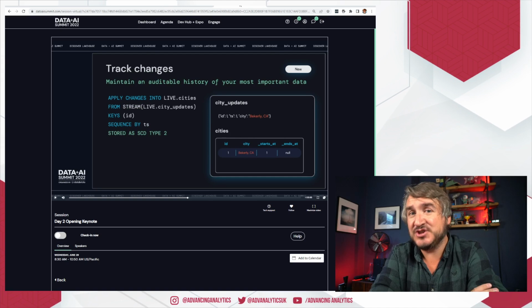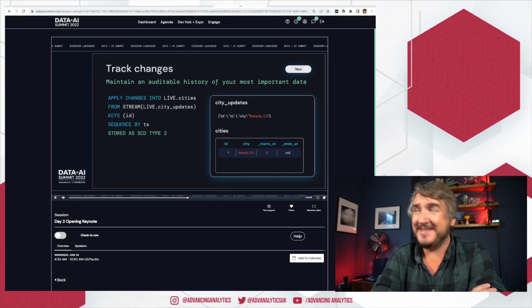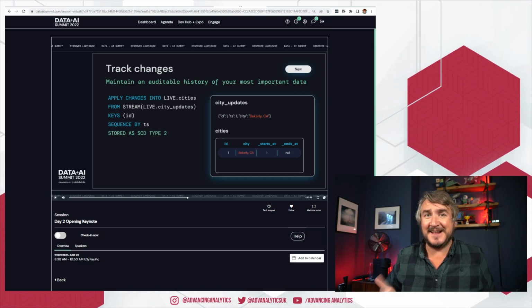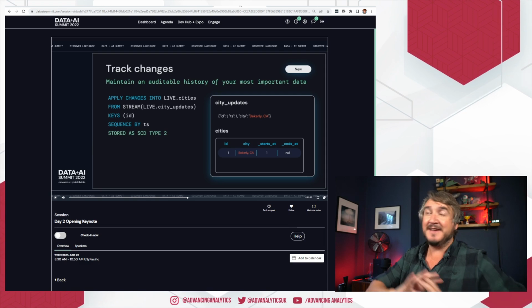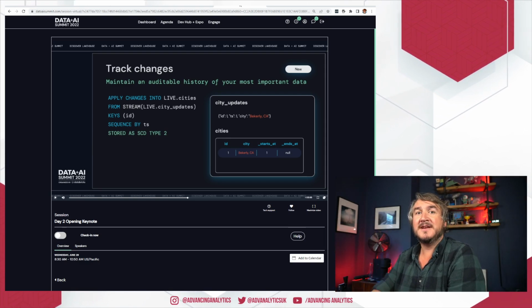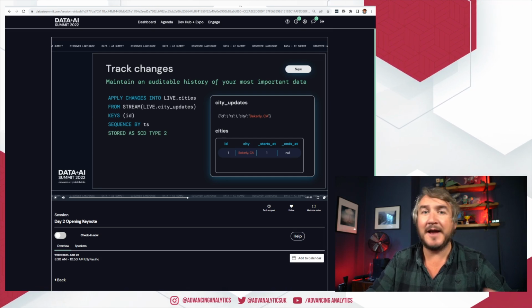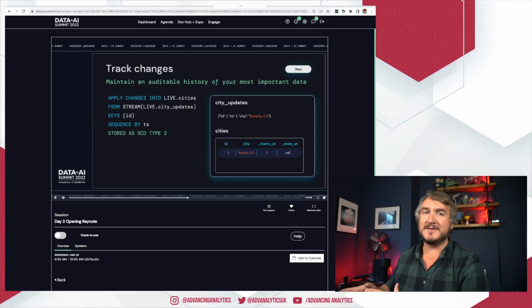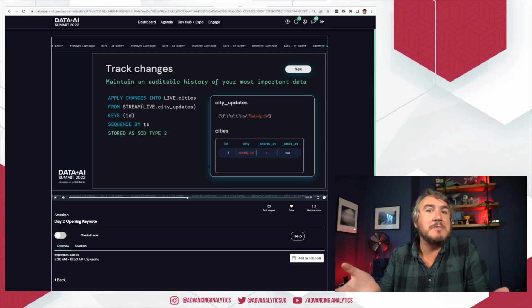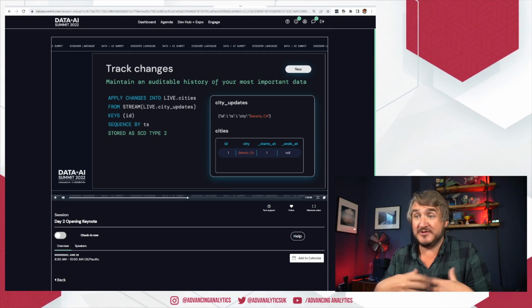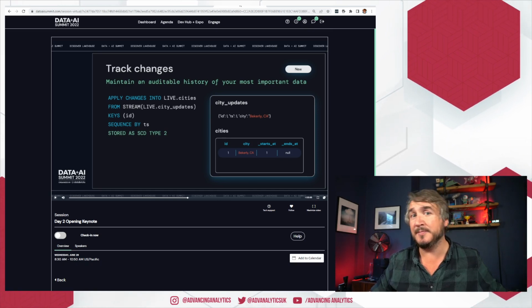We've also got track changes, or as most of us know, SCD type 2. Now that is an age-old ETL problem, right? How many of us, in terms of building out warehouses in whatever technology you use, have gone, get all Kimball, I want to do a slowly changing dimension. And for those not from a warehousing background, if I've got a record and I get an update to that record, if I have a type 1 slowly changing dimension, I just update that record. I just change the values and I don't have any history of what it used to be.